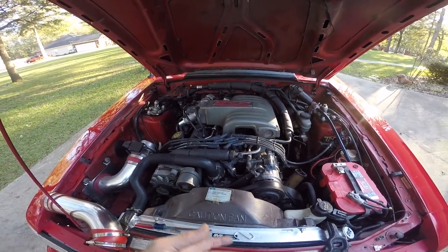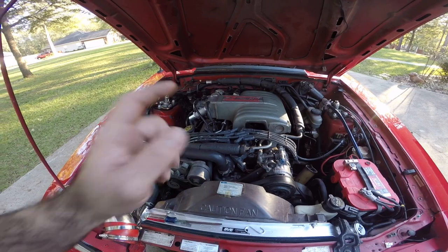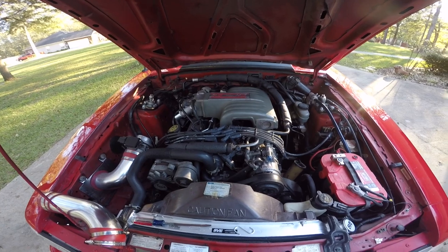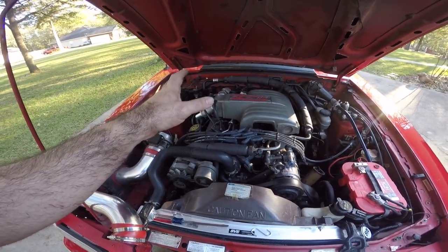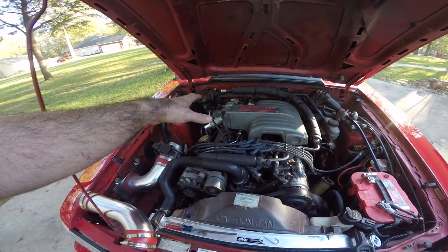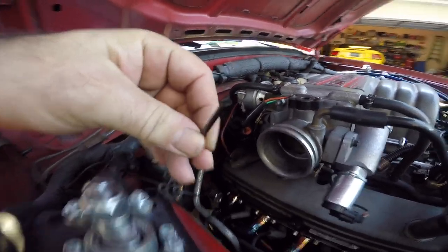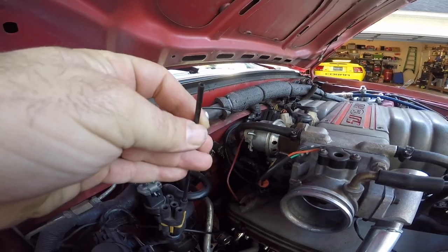I remember all that. Now, after years of messing with these cars, I have come to find out most of these sensors are still good. These cars are still great cars. But what's happened over the years is these vacuum lines become very brittle and they break. And I'll tell you, all it takes is one vacuum line that size right there to break, and your car runs like crap. Now, more than likely, your car will run great under full power, probably still have plenty of power, but at idle, or when you're trying to just lug the car around, ease around, it's gonna wanna buck and snatch.